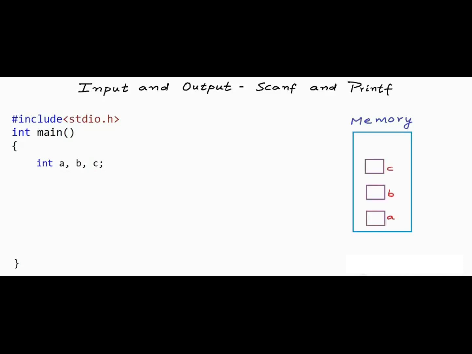I am also showing these variables in memory here. Now I have written two statements to fill in values in a and b. I am filling in 12 in a and 14 in b. And now with this statement c = a * b, what I'm doing is I'm calculating product of values stored in a and b. Asterisk is symbol for multiplication operator, and we are filling in the product of a and b in c. And now we can print value in c using printf.